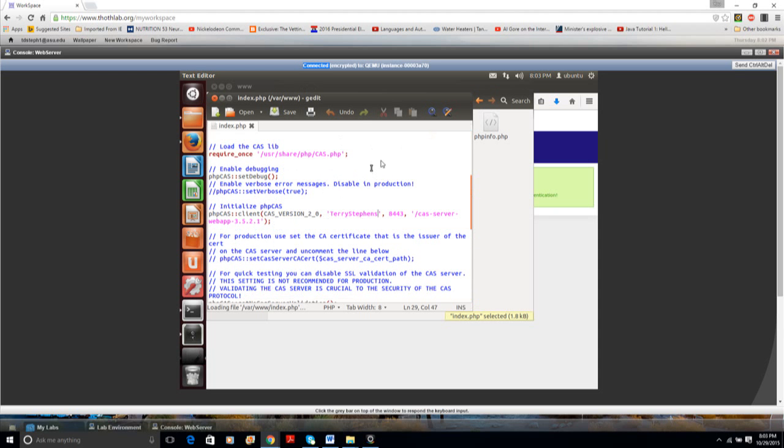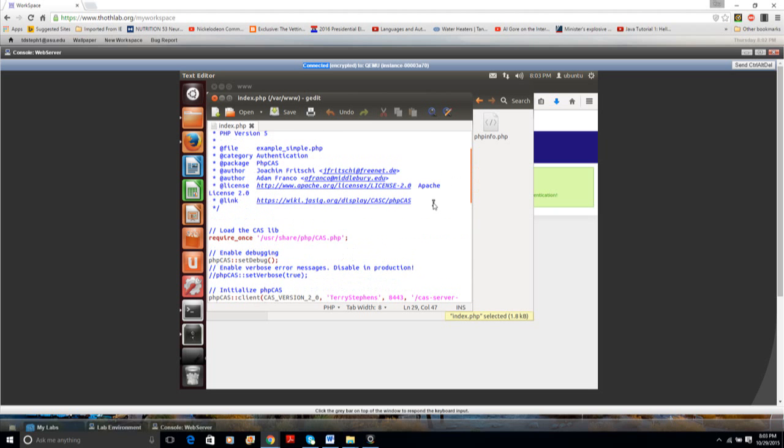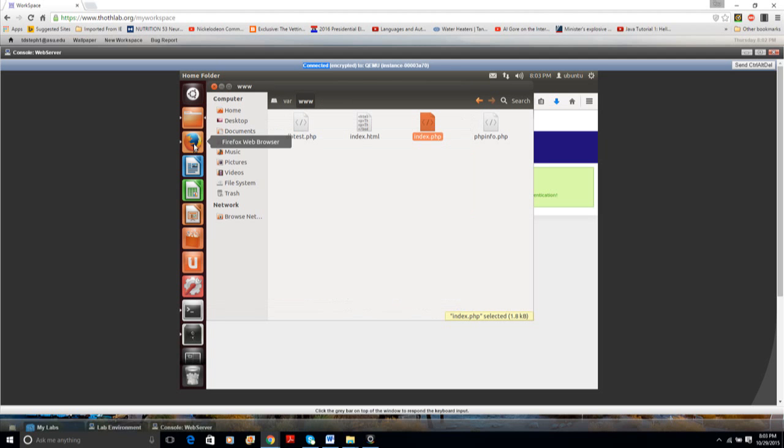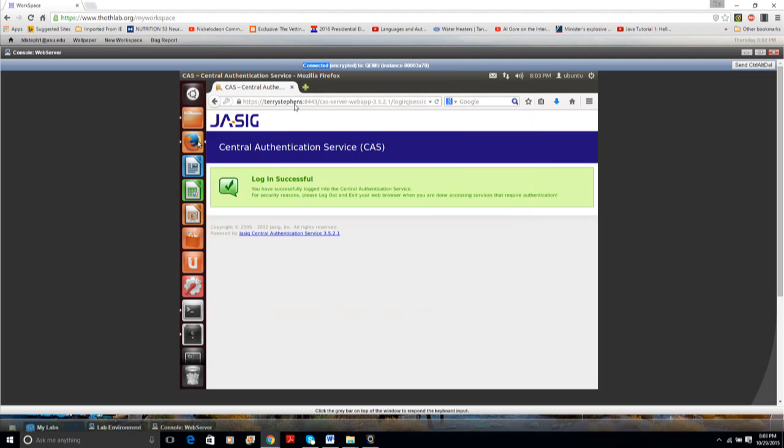You're going to modify this file by changing the 192.168.x.x IP address to your CN, common name, here. Oh, lucky me. And back out.